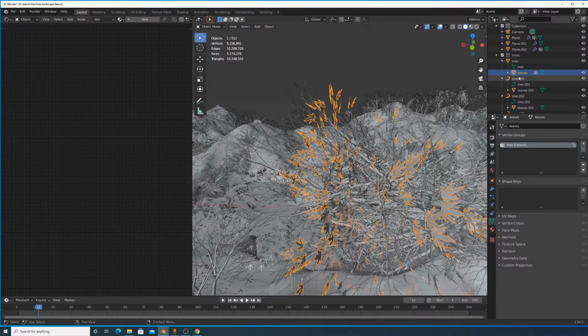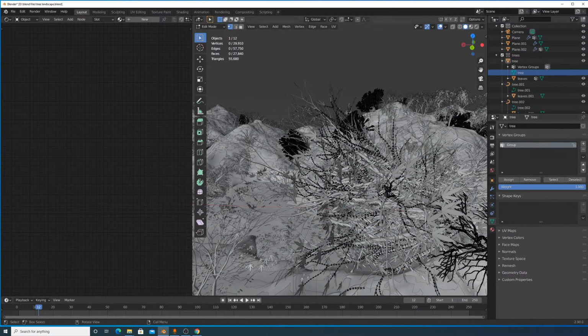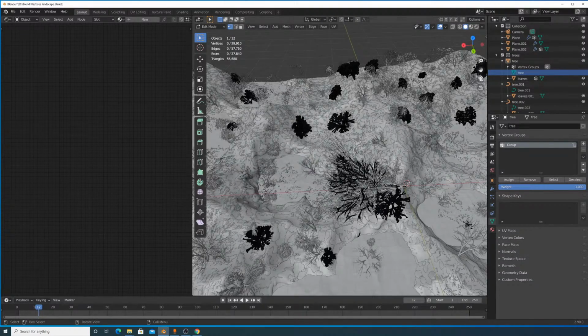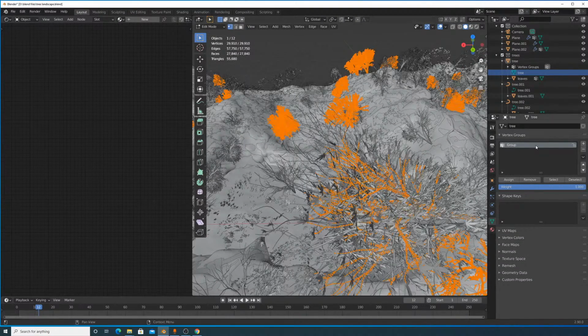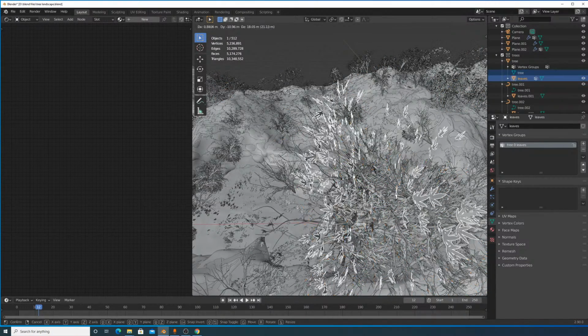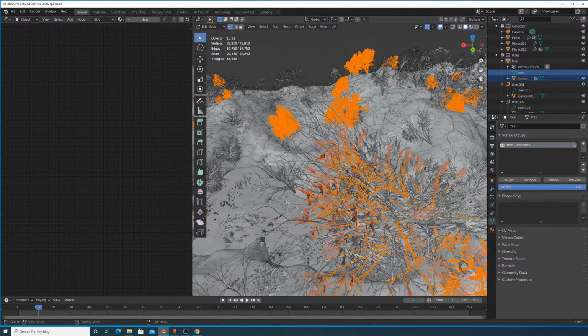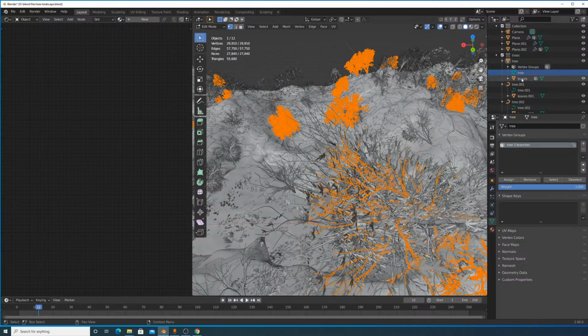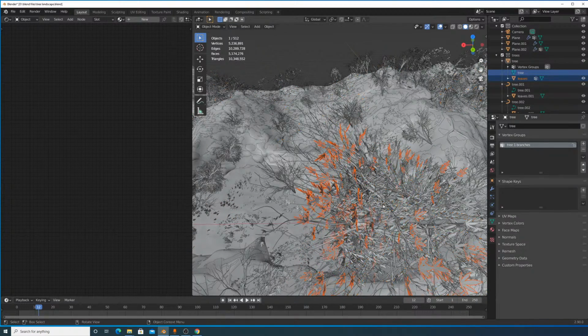Assign, and select the tree, vertex group, select the tree again, and select tree 1 branches, and then assign that. So now I could just join these up, Control J, okay, so this is stuck in edit mode.